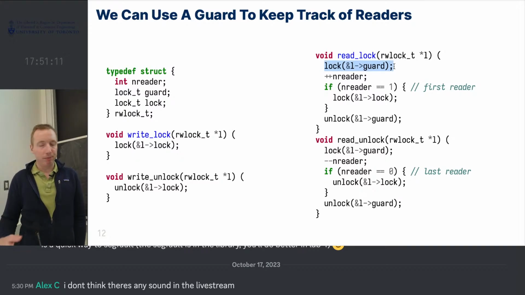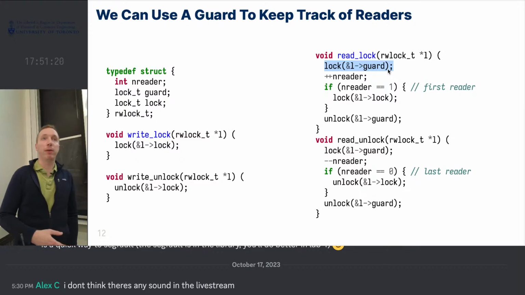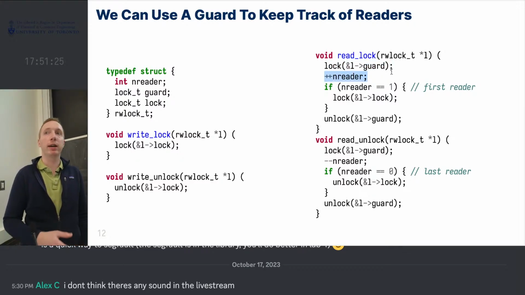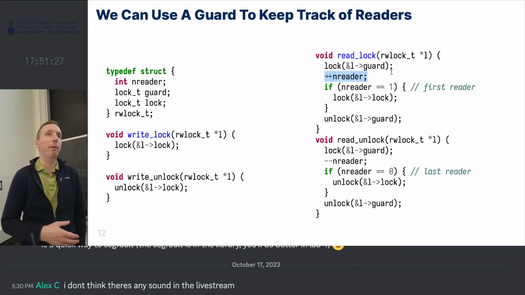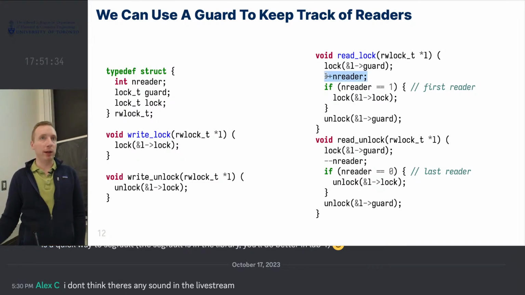So let's say it has a spin lock. It acquires a spin lock called guard. The idea behind this guard is we want to prevent data races on this number of readers variable because we're going to keep track of how many threads are sharing the mutex for reading. We want to guarantee that there are no data races when we increment this, because we saw when we had that plus plus count example with multiple threads, the value can get inconsistent. We don't want data races.